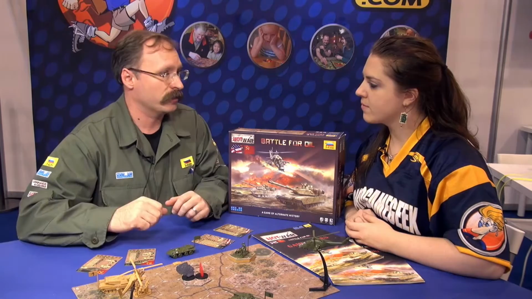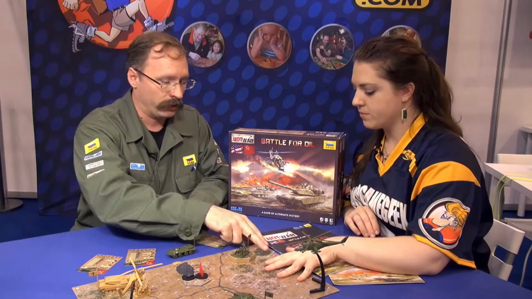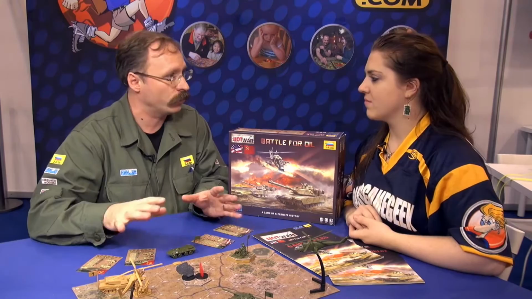Are there going to be new boards released as well, or are there several boards released with the base game? The basic game includes six boards, as well as a number of terrain tiles that you can use to customize the battlefield based on the scenario that you're playing. Eventually, we will introduce additional expansion box sets that will have different map tiles and boards that you can use for different types of battles.